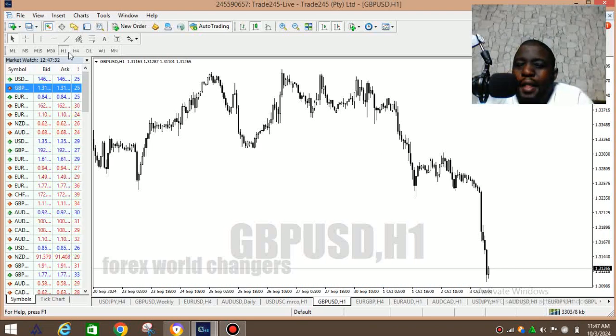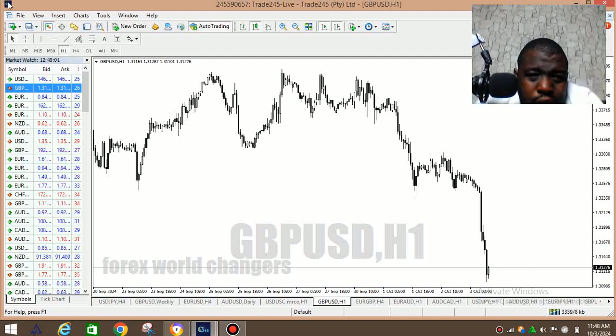So I think the hardest thing is actually for people to see where the key level is. That is the main challenge for a lot of people, but it's very easy. Once you master it, you're gonna see how this thing is very, very easy. And there are always clues that tell you this might be a very important level of the price, where the price might respect. So let's go and see this.